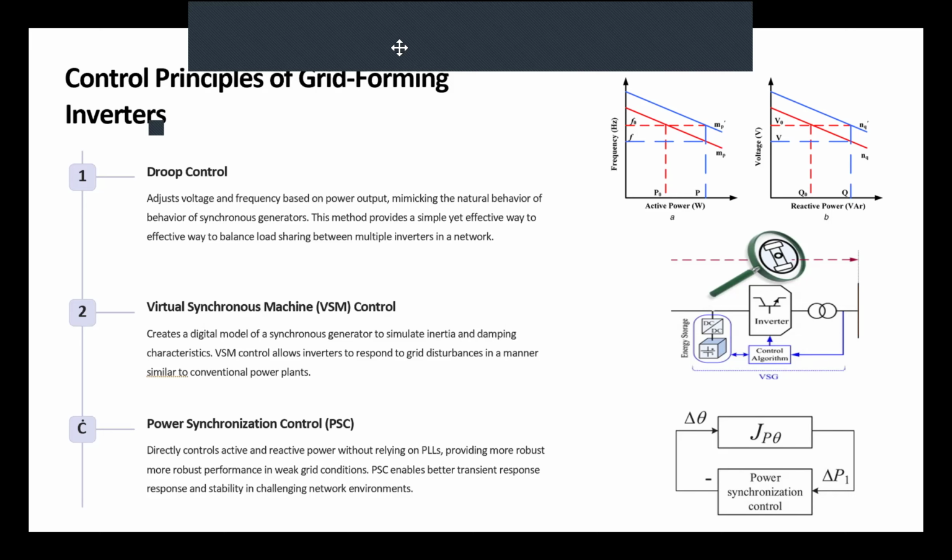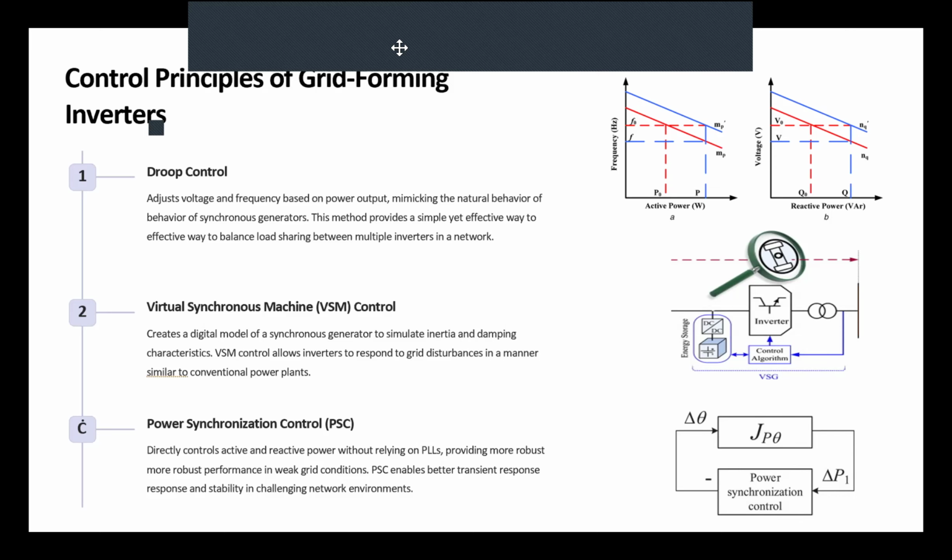The grid is a huge network of systems with a huge inertia. It's like the videos of the cat that terrifies a bear. You might see that in reels. Definitely, a cat is not a scalable opponent to a bear, but at a time, it could intimidate. So the inverters, scale-wise, cannot change anything in the grid in general, at a larger scale. Locally, at its terminal, the grid forming inverter could mandate the situation.